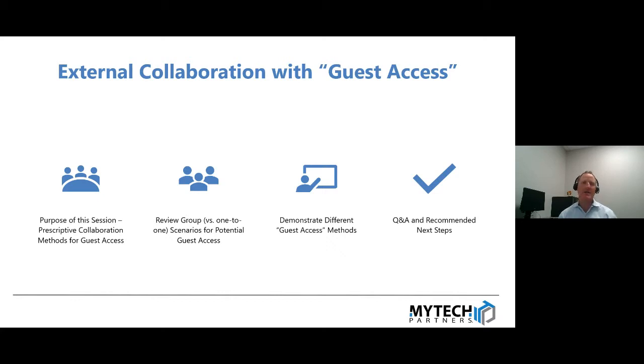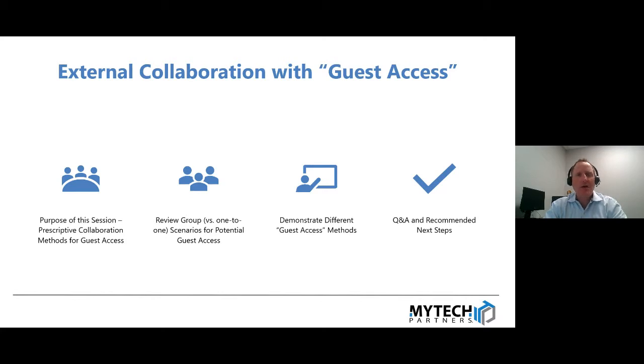We're not really going to be digging into or touching on one-to-one. If I'm collaborating with one person externally, it's more if I'm a member collaborating with a group of people, whether it's an internal group and or an external group. So we'll demonstrate some of the different guest access methods. There's really only a couple when it relates to Teams and guest access, but there's some important distinctions that we'll go through and make sure you understand, because the actual act of adding someone as a guest is relatively straightforward, and you probably already know how to do it.